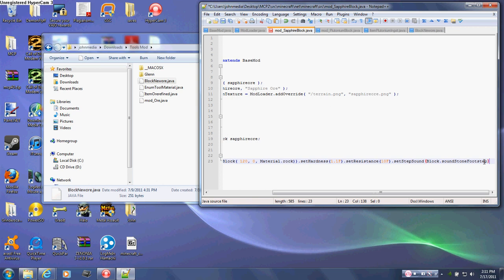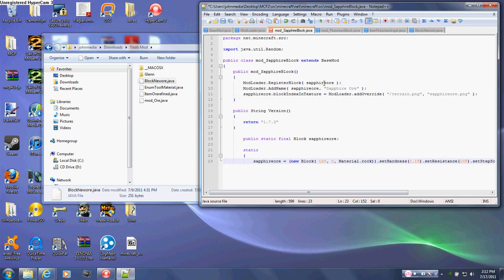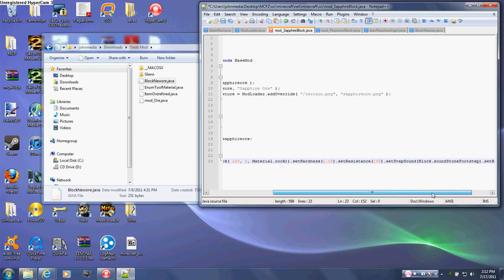And then you want to close the bracket, then you want to do dot set block name. Okay, now this is the weird part. This dot set block name will not set the real block name, so you just want to use the register block name, the sapphire ore that's not capitalized and there's no spaces. You want to use this one. Don't use the add name, because it's not going to recognize it and it's going to show up as an error. So you want to set block name as sapphire ore, and you want to make sure you put 2 quotes in there, then end bracket, and then put a semicolon afterwards.